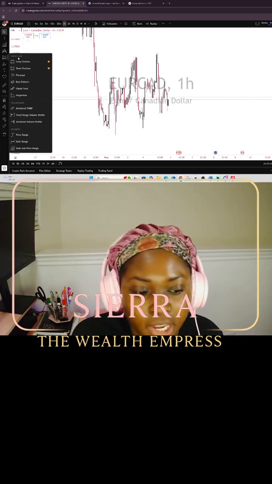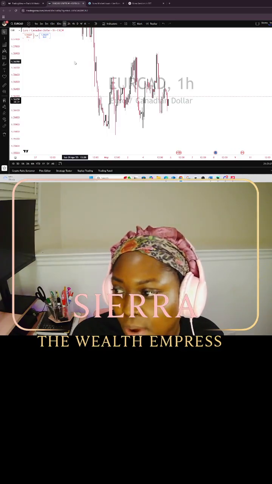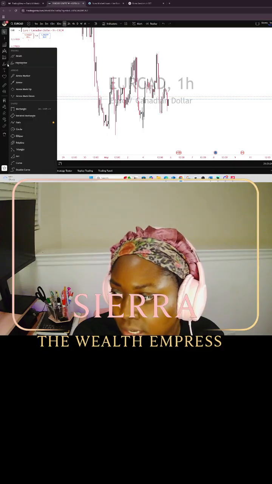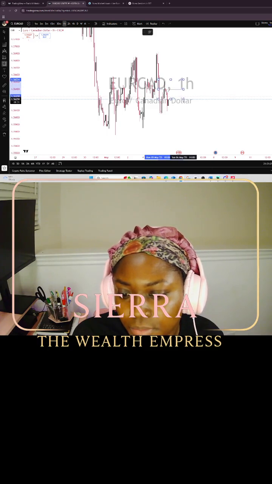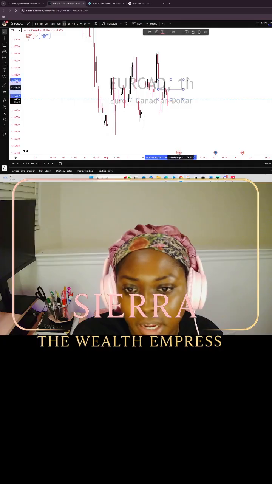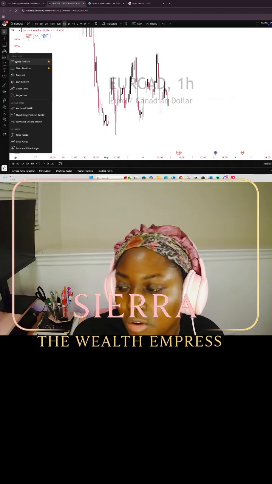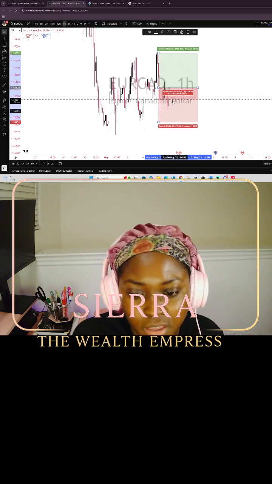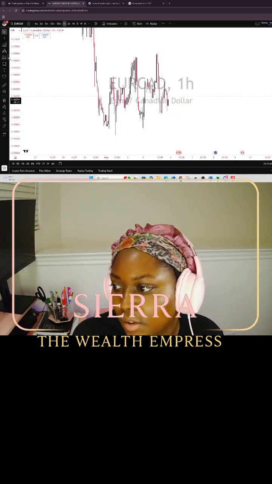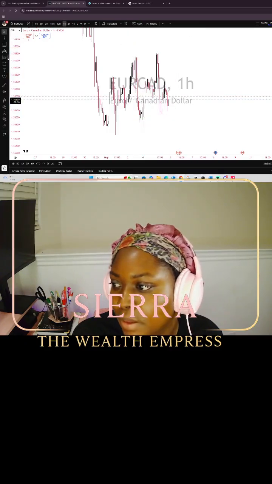All right, this projection is where you'll find your short and long tools. How do I measure my gap? I use the rectangle right here. All right, I use the rectangle. All right, so you have your short and long. Long is a buy position, right? You see the green is up here, the red is down here. The green is your profit area, the red is your loss area. Okay, and then short is sell, and the same thing, right?